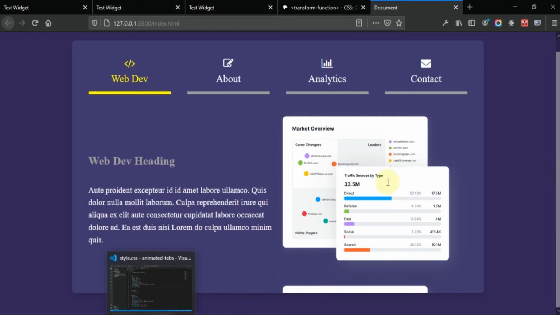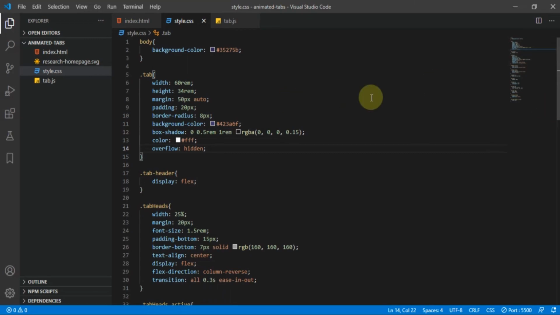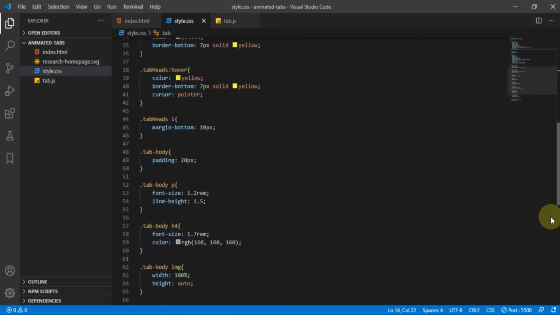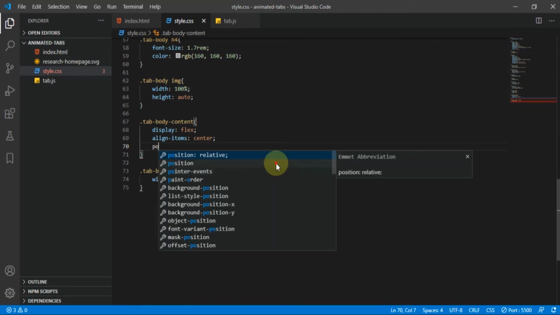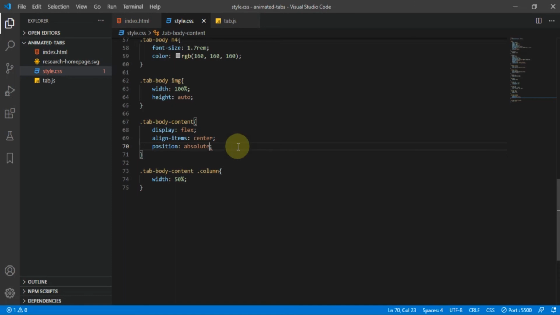Okay, so the next thing we're going to do is come down here. Now the tab body content is where the bulk of the work is. What we're actually going to do is change the position to absolute.